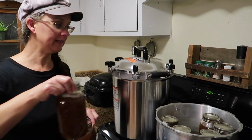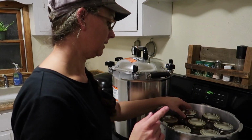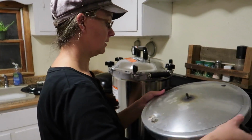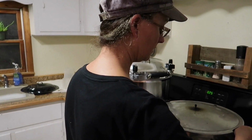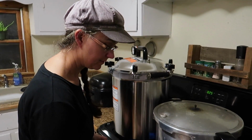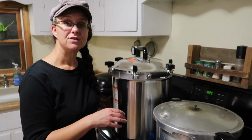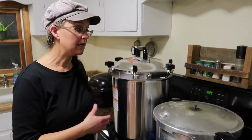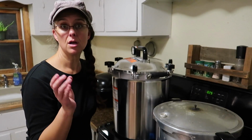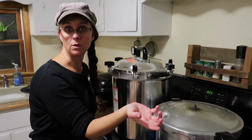The last two are going in. Need to put on the lid on this one. And turn on the heat. Now I've already done that over here with the All-American canner, and that's completely full. So what we're waiting for right now is for the inside of the pressure canners to heat up and to start putting steam out of both of their venting holes.